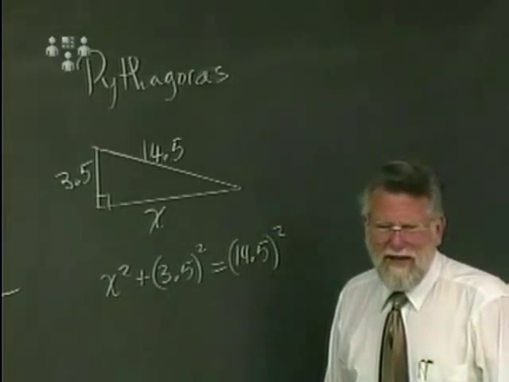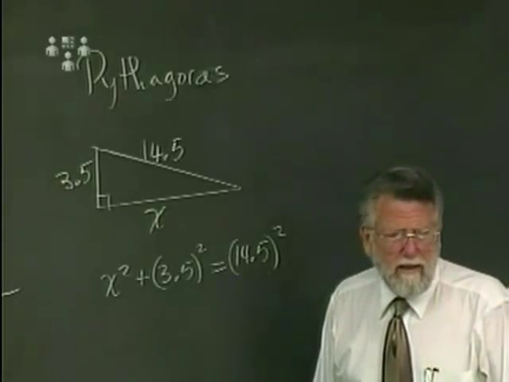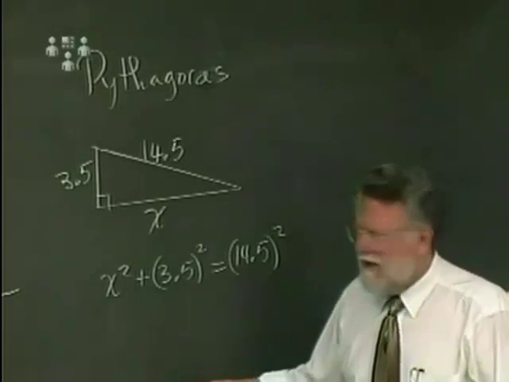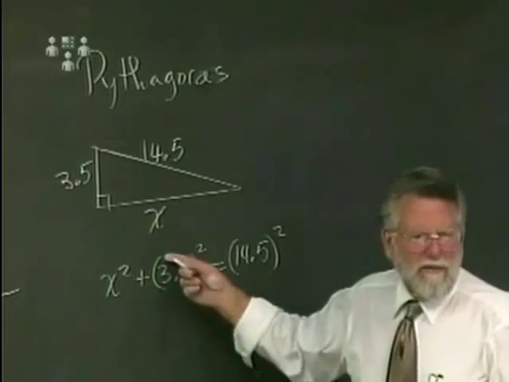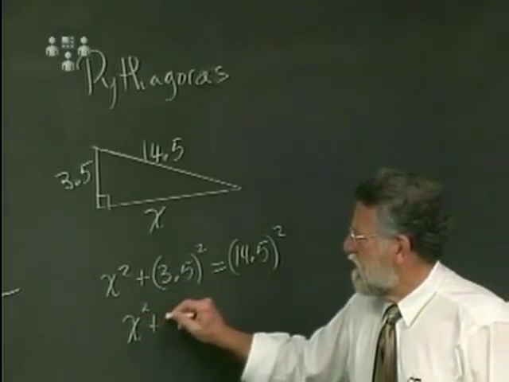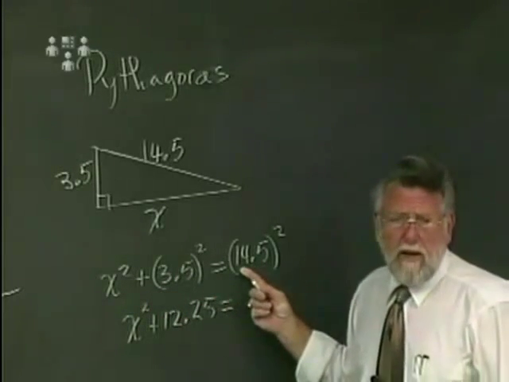Okay, the numbers are going to be a little bit nasty here, but 3.5 squared is 12.25. Why? My shortcut, I've done this so many times: you go up a number. So 3 to 4, 3 times 4 is 12, and then .25, so 12.25. So I have x squared plus 12.25. You can play the same game here.